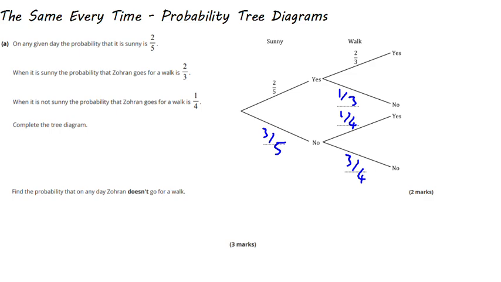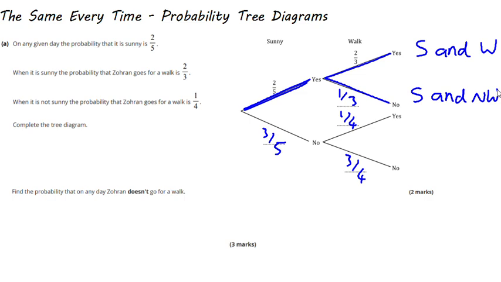When I'm doing a tree diagram question, what I like to do is write down every possible outcome. The reason I do that is because I know that it will be useful to me in answering the later questions. It doesn't take very long, so let's see what can happen. Going along the tree diagram, we can go this way and then this way. So that's yes for sunny, yes for walk. So that's sunny and we walk. And then the next thing, we could go again along the yes for sunny, but we do not walk. So that's going to be sunny, and I'll put NW for not walking.